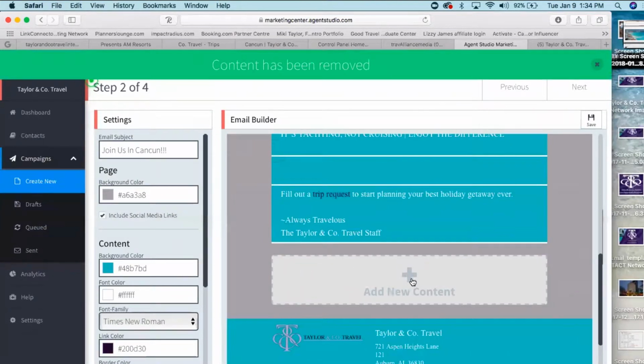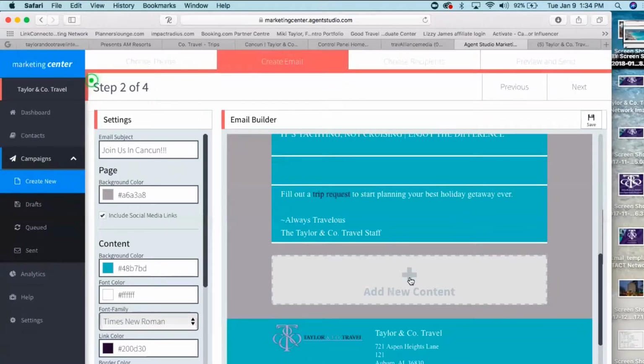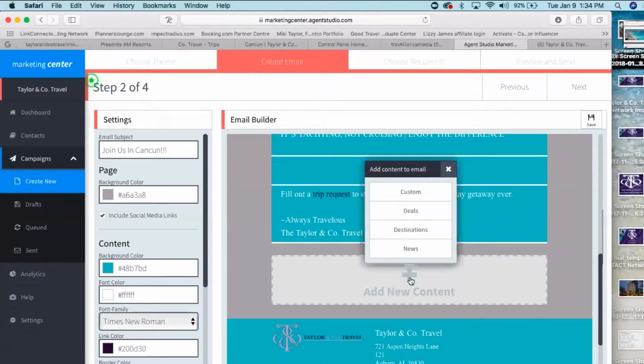But what I do want to add in here is some content about Cancun. So this is where the integration of the Marketing Center trumps every other third-party email tool that's out on the market, because they don't have this integrated capability with MailChimp, Constant Contact, any of those email companies.